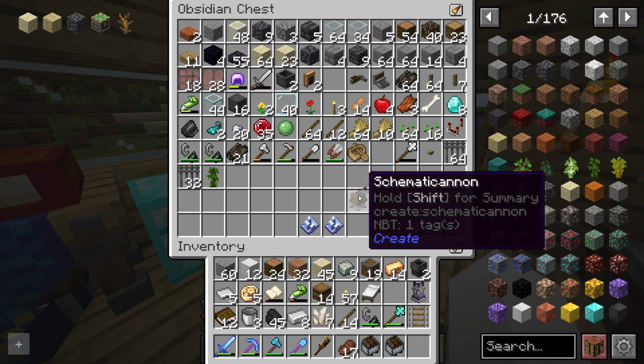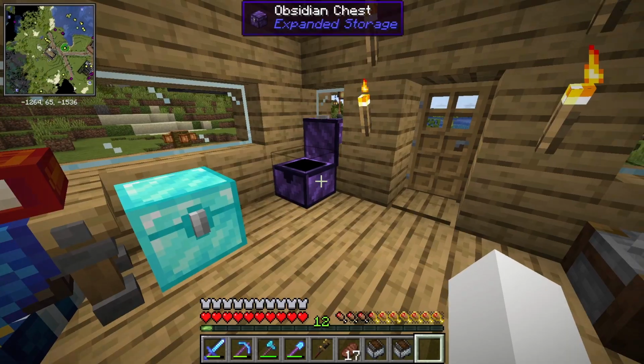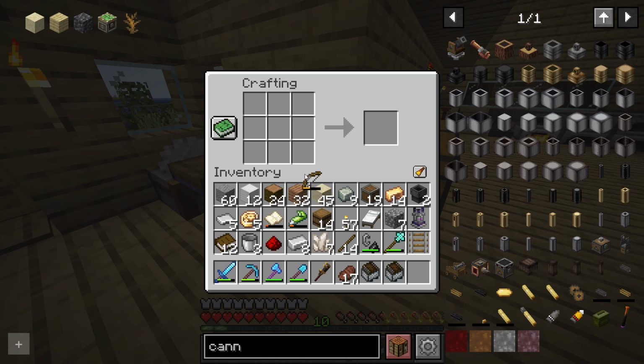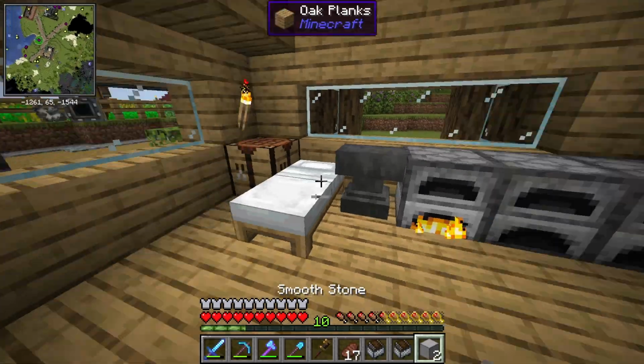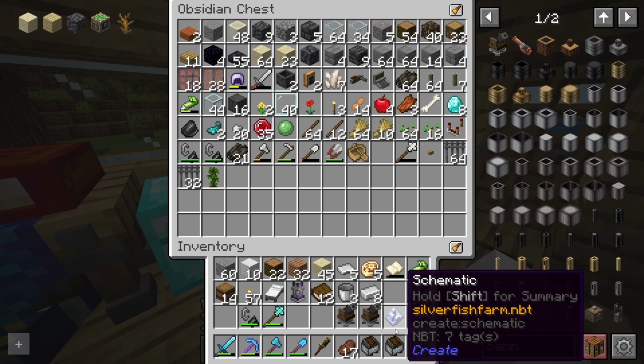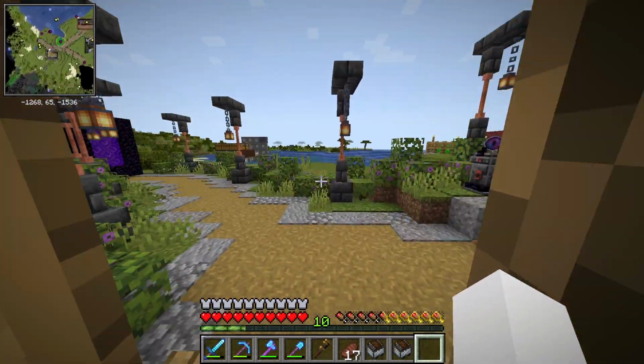I don't really want to sit around and wait for one cannon to build both of these, so I need to make another cannon. And there we go, 2 cannons, 2 schematics, and 2 sets of storage. All that's missing is some gunpowder, and then we're ready to go.